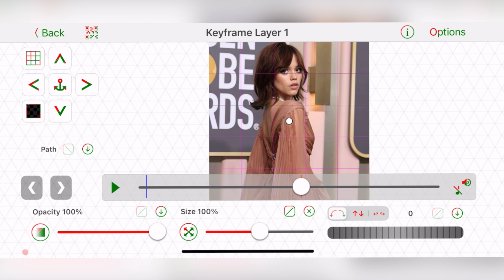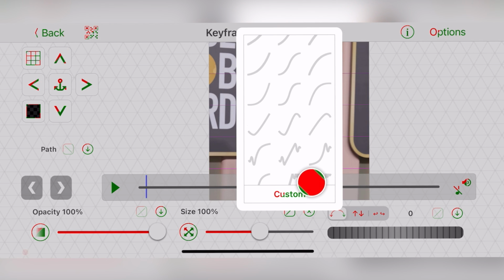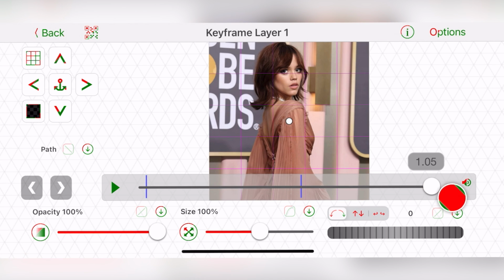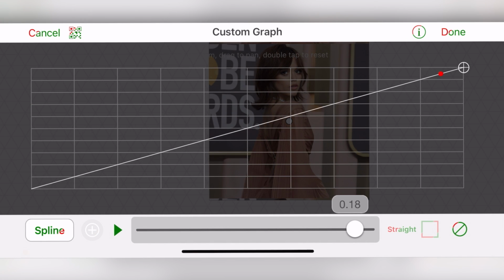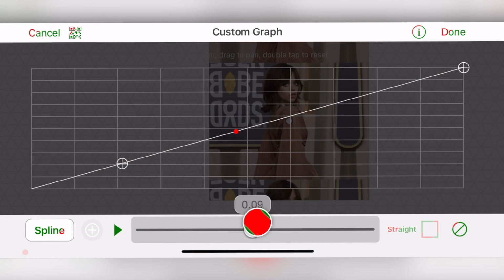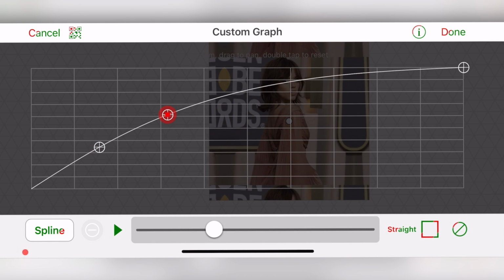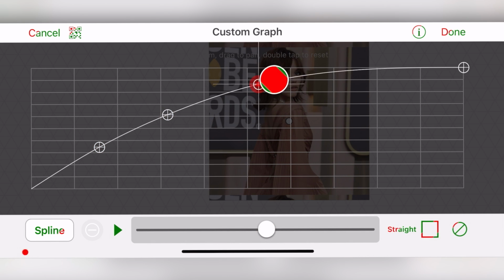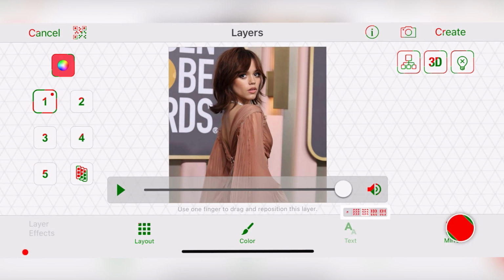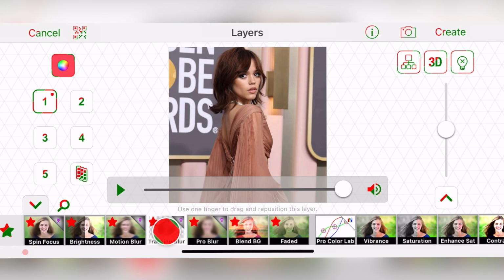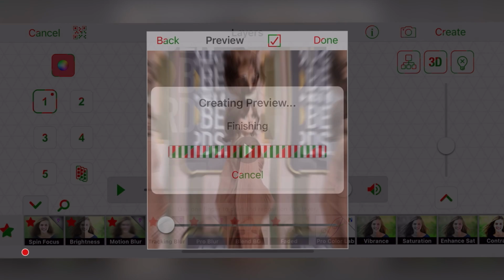Then go back to that graph option and either pick this specific graph. Now this graph is different than the one we did before, so pay attention to that. Or you could press custom again and do a graph similar to this. Then just like last time, you're going to add that tracking blur to the transition and adjust it as you see fit. And there you go. There is part two to that zoom transition.